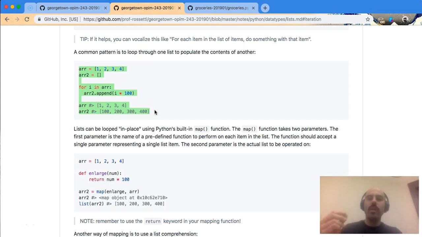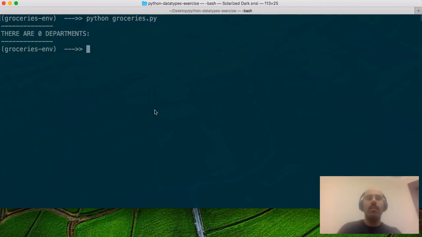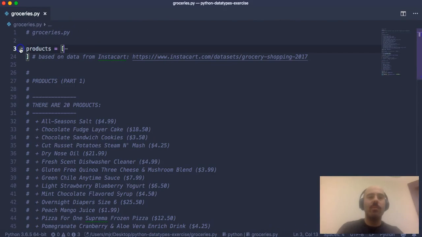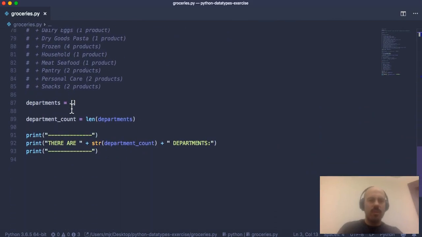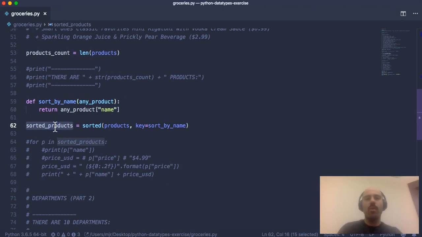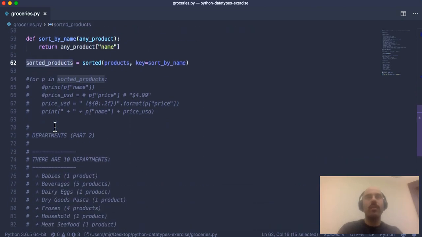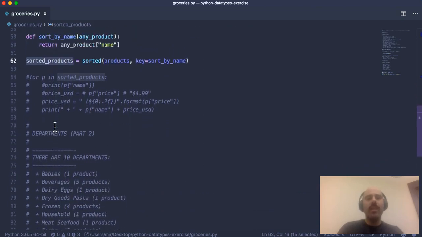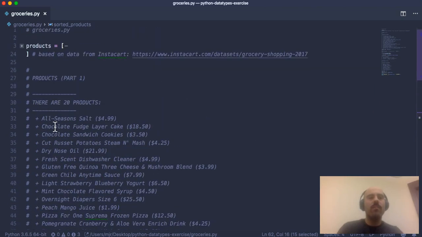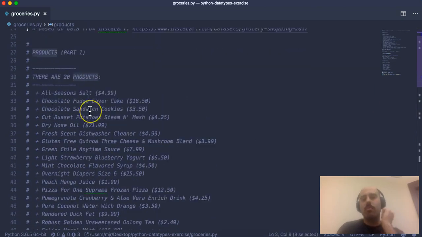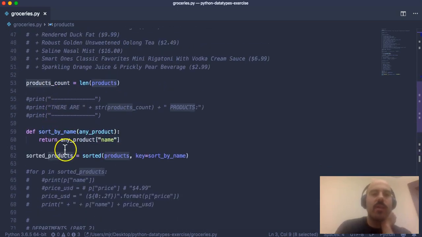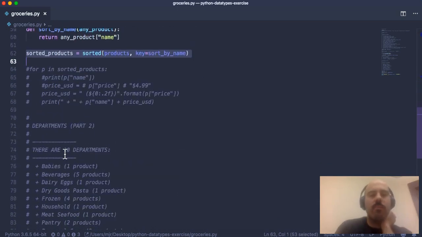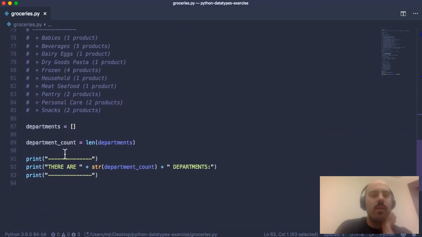We'll want to iterate through a list of products to assemble a list of departments. All right, we might have to take this in a number of steps. So we could use our sorted products or our normal products. It's up to you. I don't think it will matter for this purpose. I'll just keep on using our products variable in case maybe we made a mistake during the sorting, but they will be equivalent.